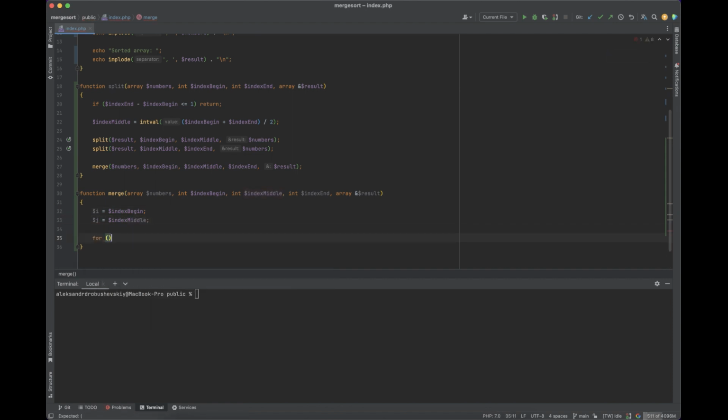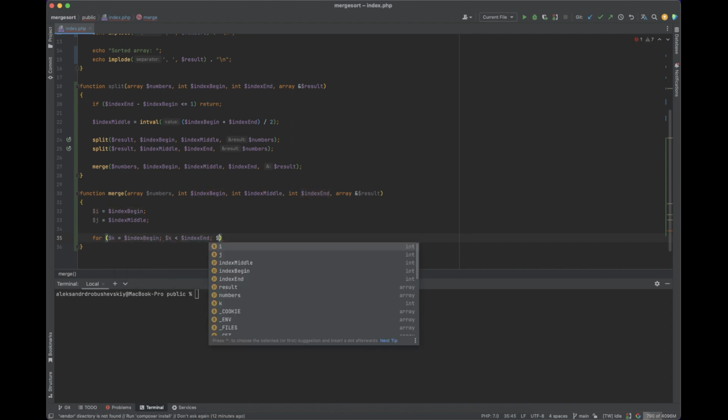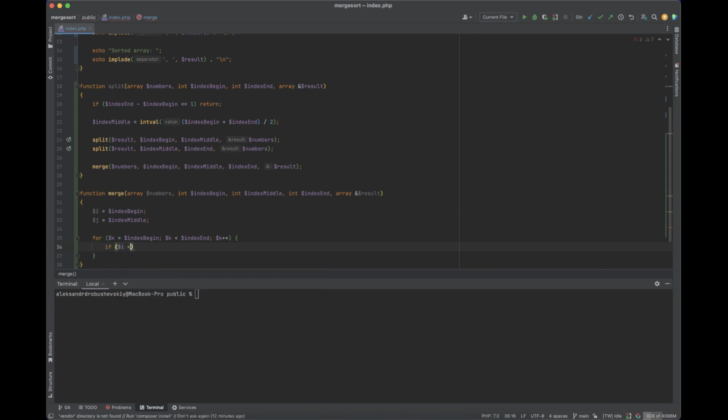In the loop, we loop through all the elements of one merge array and compare them with the elements of the second merge array.